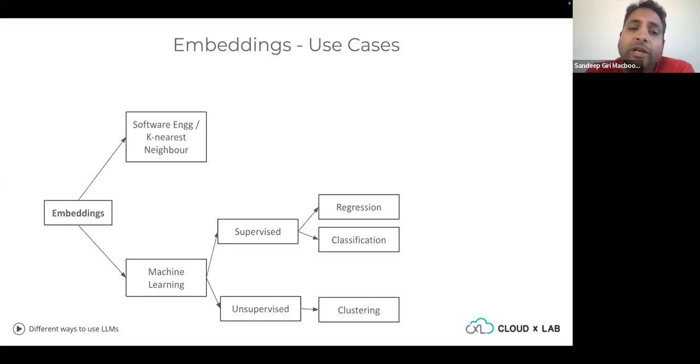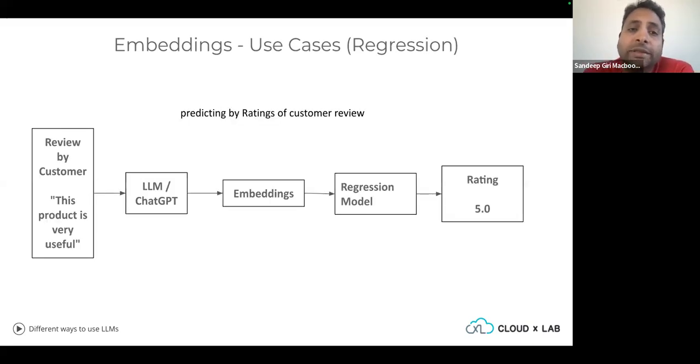Now, the next very important aspect is to use or train a machine learning model. Say, for example, you could do supervised or unsupervised machine learning. Under supervised, you could do regression, classification. Let's walk through the regression. For example, you have a database of reviews where you have the review as well as the ratings. This is your sample or training data set. Now, based on this, you want to build a system which can generate the ratings given a particular review. So you want to build a model in which you will feed a review and it will generate the ratings.